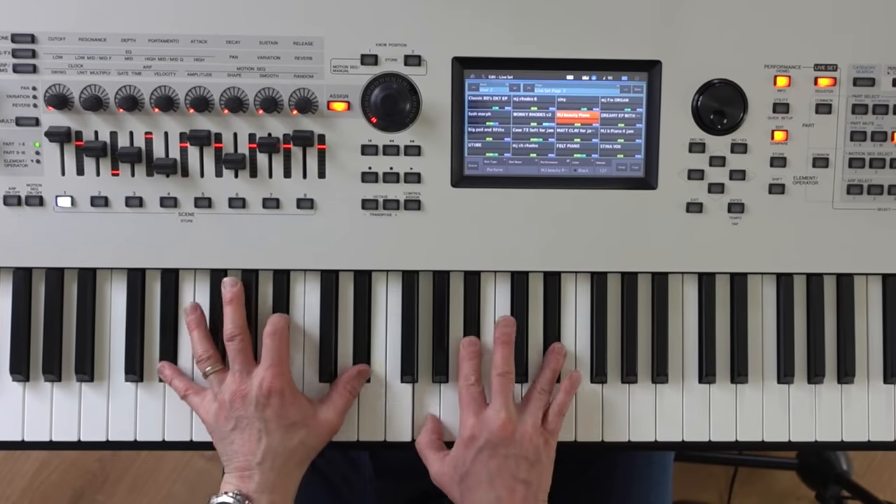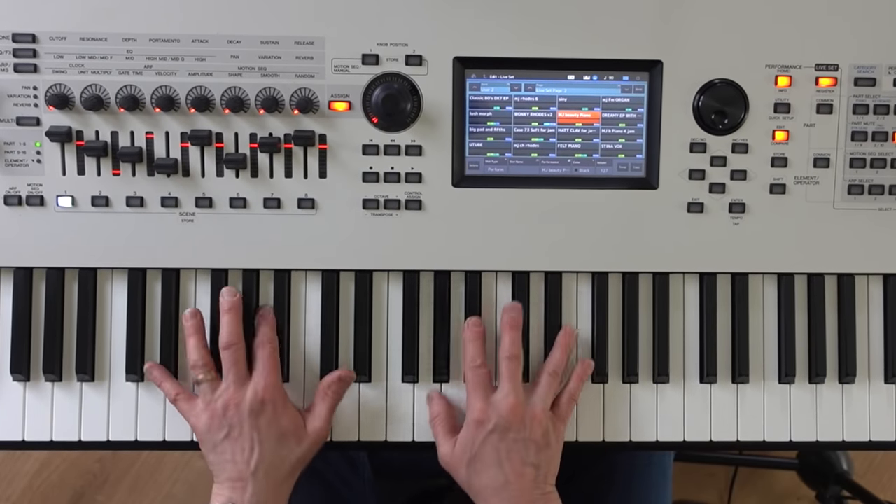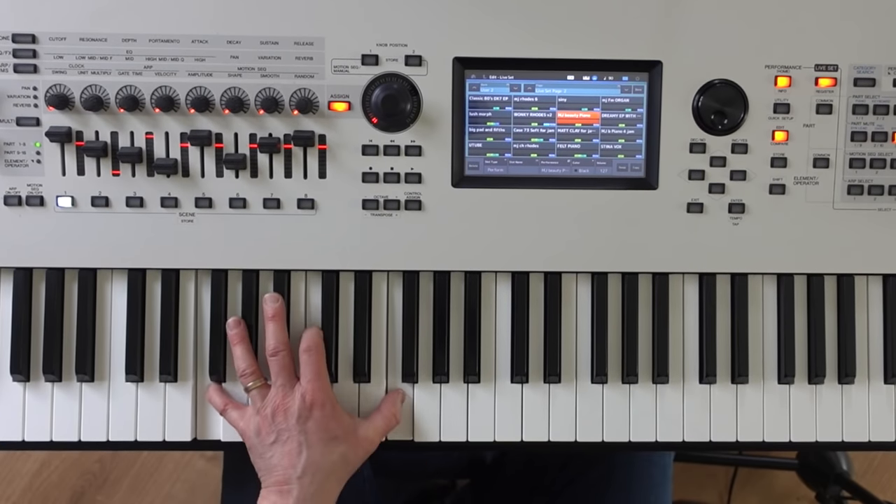One more little idea: what about stripping down your chord sequences? Rather than enhancing it, take some away — just go down to the root and fifth. It gives it a different vibe straight away because you've gone away from stating the whole chord. It adds a little element of mystery. You can do that in various ways — find a rhythm, strip it back, and then instead of playing the chords on top, find a riff.